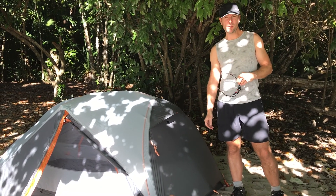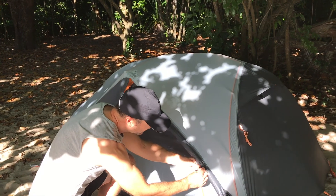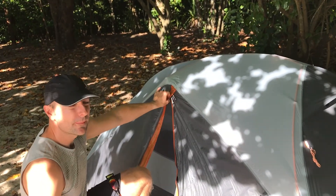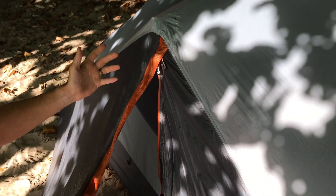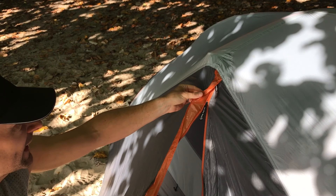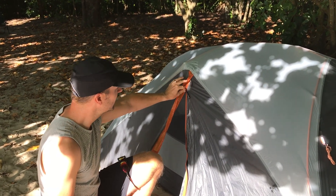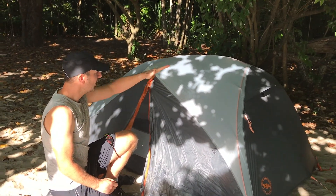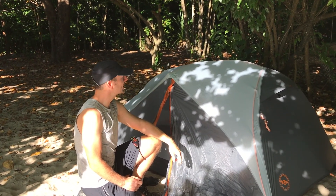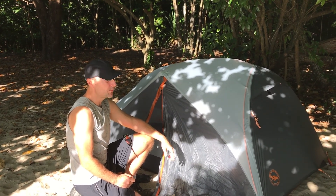The things that we don't like so much: if we have a look at the door — this flap, this rain flap that goes over the zip — it's a handy feature, but when you're pulling the zip down you've got to be so careful because it seems to always get caught in the zip. It's maybe a little bit too thin, and if it was a little bit heavier duty it might not get caught so much. So you've just got to be careful with the zip. Also the gear loft — it doesn't come with a gear loft, but you can buy one as a separate accessory. It would be nice if it came with a gear loft, as a lot of the other competitors' models come with one. Apart from that, we don't really have any other downsides — probably more pros than cons. We really like it.